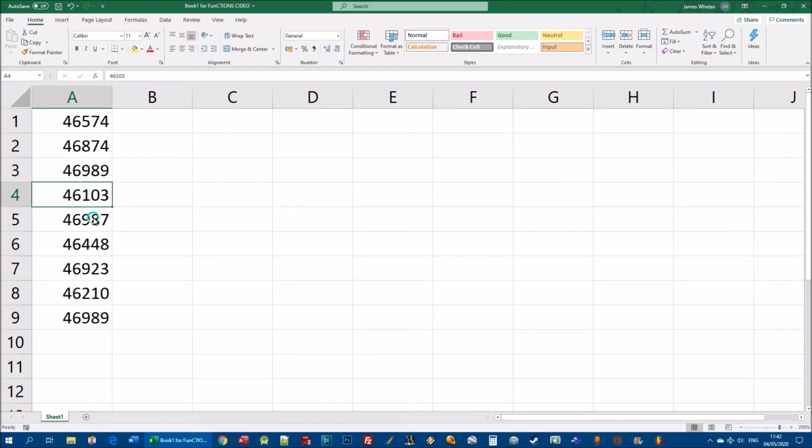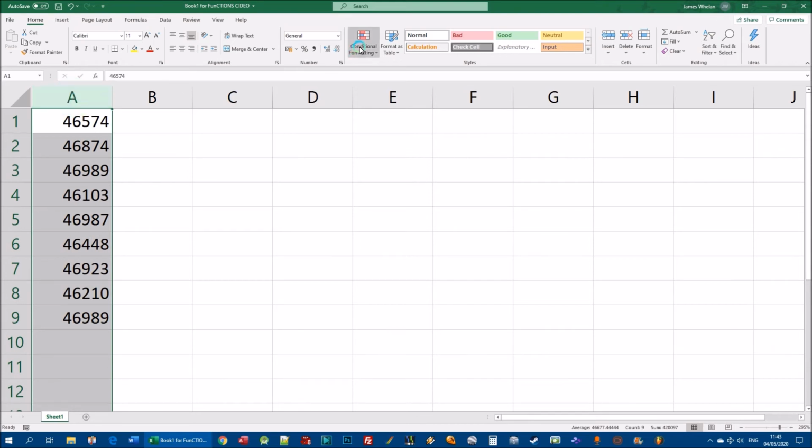46,989. So again, the beauty of functions is the values update. The values in a cell which has a function update if you're using cell references, which we are. Where might you use this? Well, again, like minimum, it depends. You might have a worksheet where you want to discover what we are spending the most on in a month? What are we spending the most on in a year? What's our biggest outgoing?